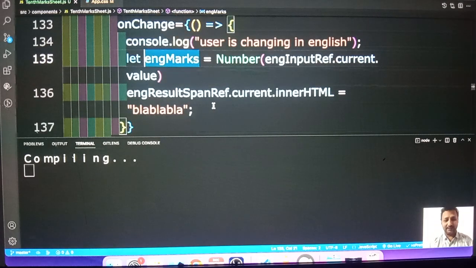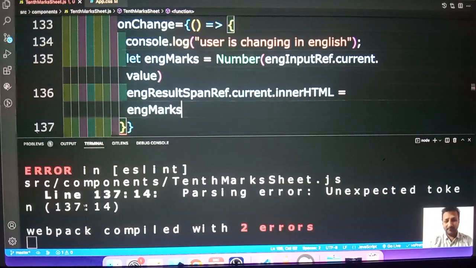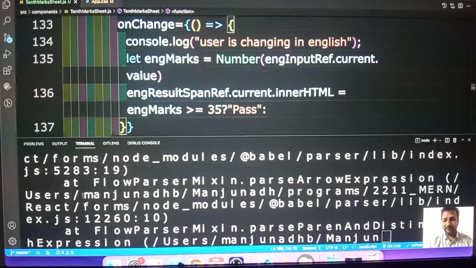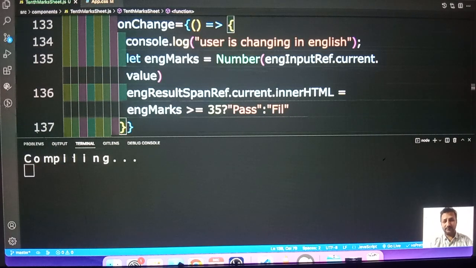Then here I'll say englishMarks greater than or equal to 35, question mark, it says pass, else fail. Understanding?